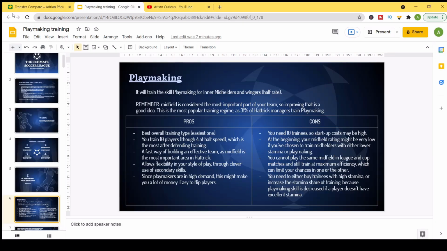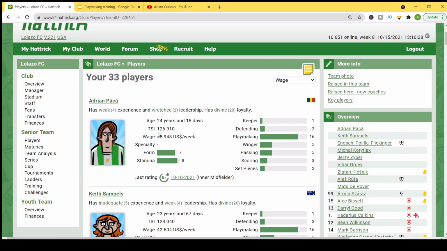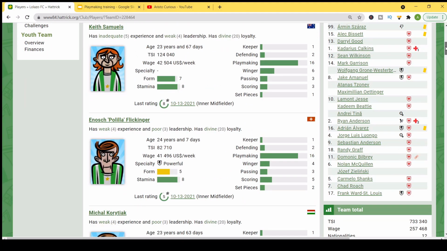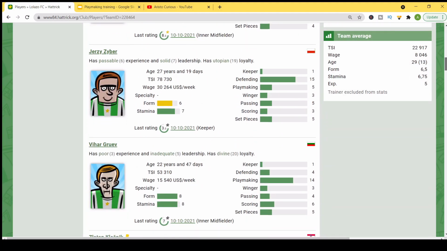If I go back to my team, here you are going to be able to see the wage of my players. So this one is getting paid $48,000. That's a lot of money. That's a week. This one is 42. This one is 41. This one is 40. This one is 30, and this one is 15. So as you guys can see, it takes some money to train playmaking.